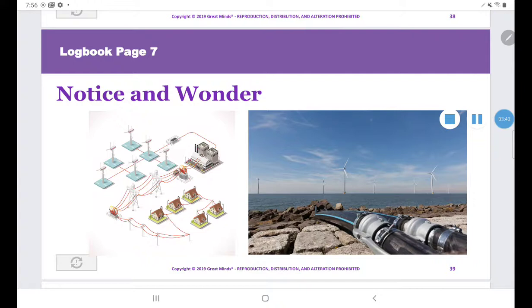Alright, so looking at this diagram, what do you think could be traveling or going through those wires? What's the purpose of the wires? Probably one of the things that you came up with is electricity or energy. So how does energy transform? How does it go from the wind spinning the blades of the wind turbine to changing it to light or another form of energy that we can use for something? Those are all some questions that we'll be answering.